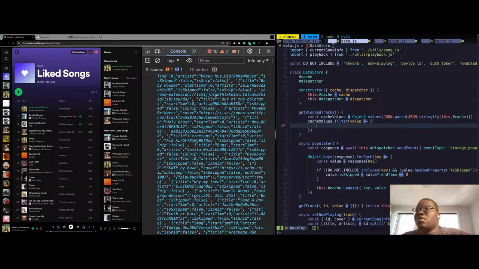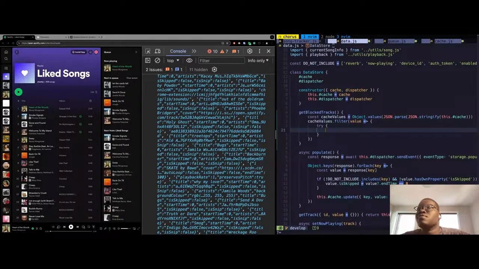Now this is where I try, let parse equals JSON dot parse value.